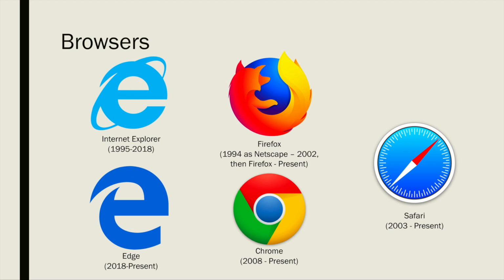If you don't want to use Edge or Internet Explorer and have a little more security, then I'd recommend Firefox. It was Netscape back in 1994 and then eventually became Firefox around the turn of the century. And a close contender behind that is Chrome from Google. Safari is included with pretty much every Mac device out there, and it's good but not as flexible as Firefox and Chrome. Chrome is usually the browser of choice for developers, along with the fact that you can add things such as extensions and have your usernames and passwords saved. Firefox has made a lot of changes in the past year, and they are certainly catching up to Chrome's popularity.